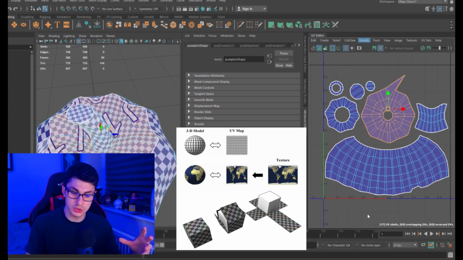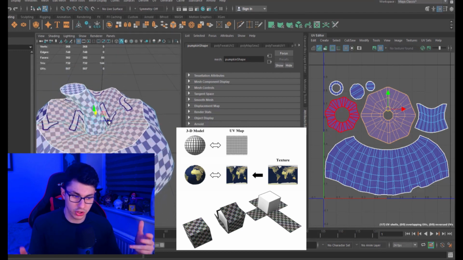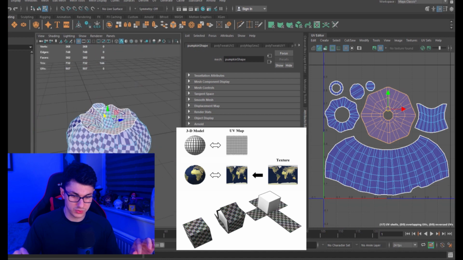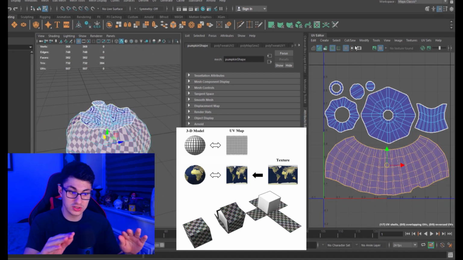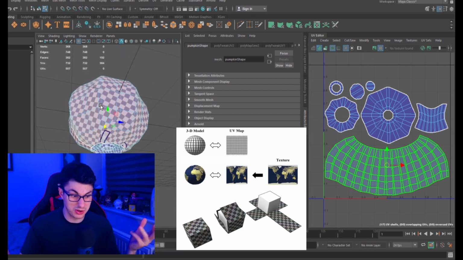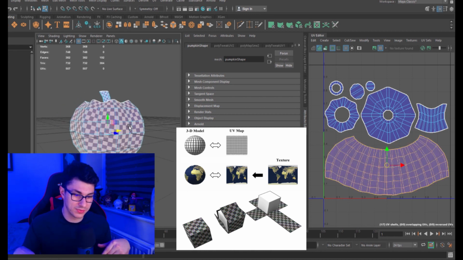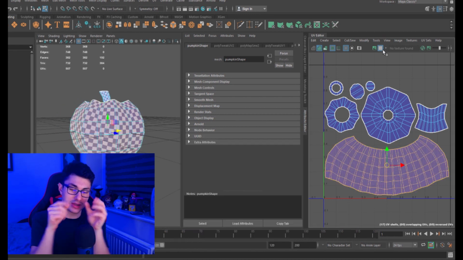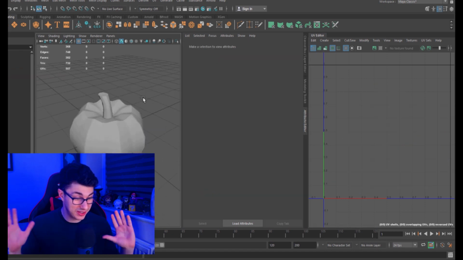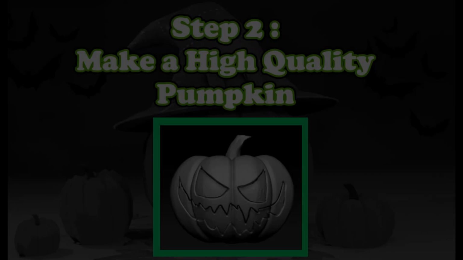So you have to tidy up your UV maps in order to make the texture look good, clean and polished. And once you've done that, it's like a little chessboard sort of thing. So you just got to make sure that the chessboard looks very neat and tidy and as clean as possible. That's basically the summary of UV unwrapping as best as I can do it. So you're just unwrapping the whole thing like an orange. So yeah, that's pretty much it. We got our pumpkin, we got the UV unwrap done. Onto ZBrush.